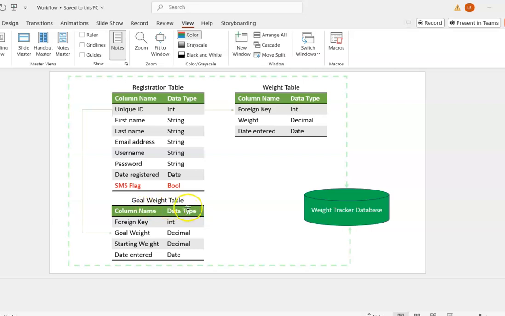I have this goal weight table that I may have to put on the backlog for phase two, just given the time constraints of this project. But this works in a similar way with the foreign key attaching to this unique ID of the user.